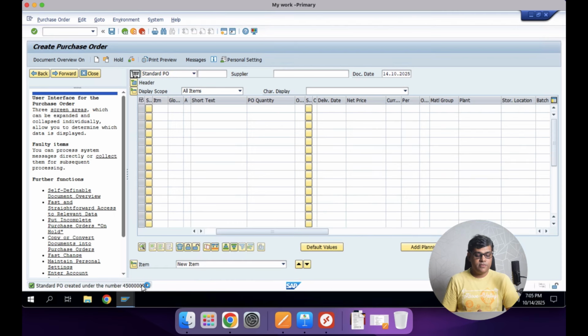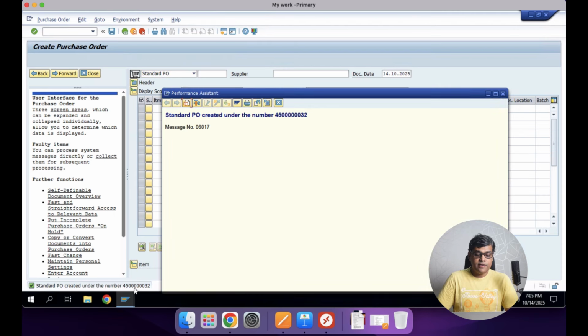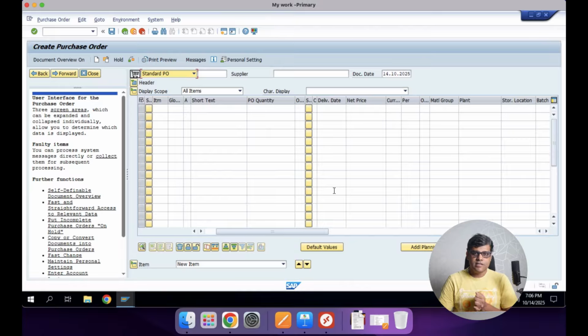And note this purchase order because for the transactions it is required. Step number 1, asset creation. Step number 2, purchase order creation. Step number 3, vendor payment. Vendor payment for advance 60%. So make the advance payment. So it will be AP team. AP team is going to make the payment. So it will be F-48.